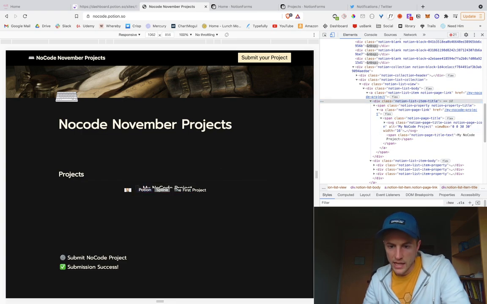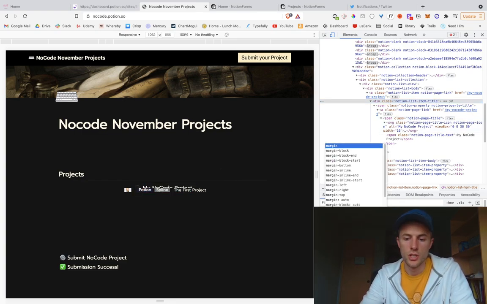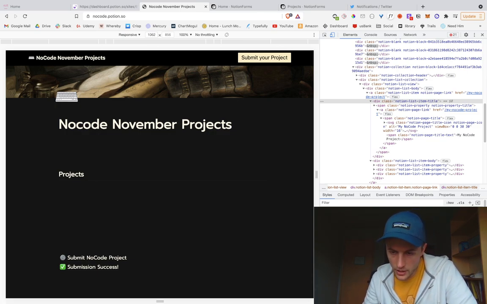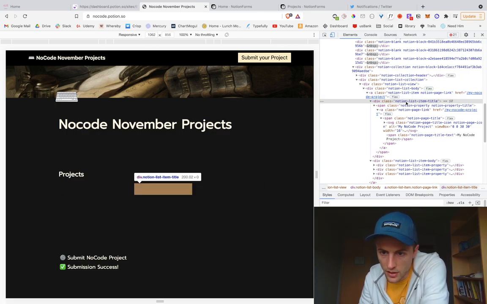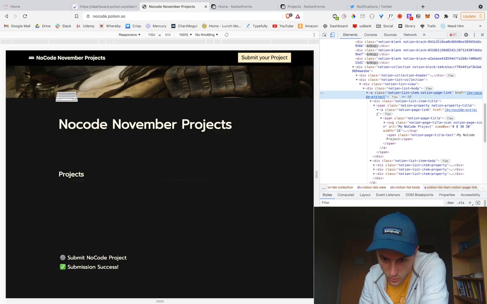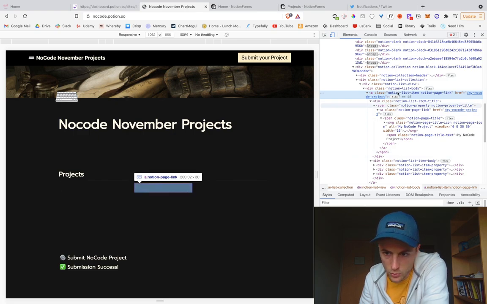We could add some margin bottom 40 pixels. Well, that makes it disappear. I think on a higher level Notion list item, we need to give this thing some more space. And actually this is where we can do a little bit more.